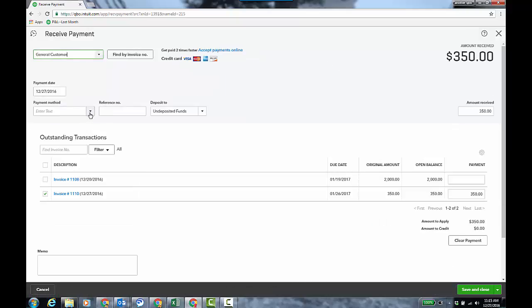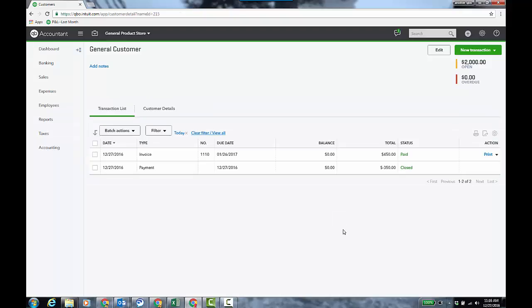Now let's go ahead and pay that. Pretend I got a check or used a credit card or whatever to pay the $350, and then go look at history. Now let's go to the customer record. Remember that invoice was originally for $500, but $450 was paid because $50 went to the discount. And the payment's actually $350 because we had a deposit of $100 up front.